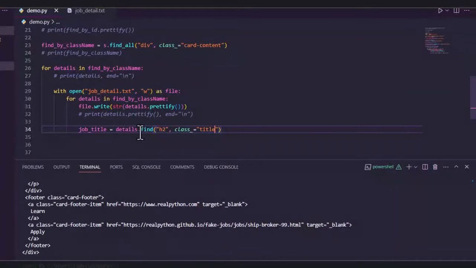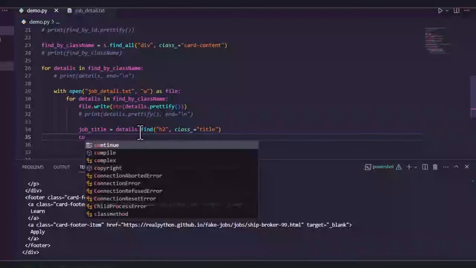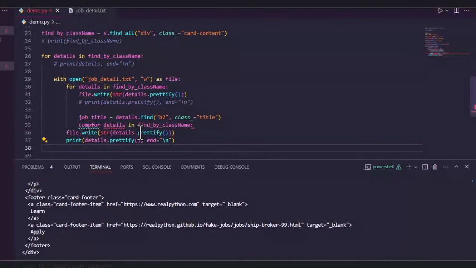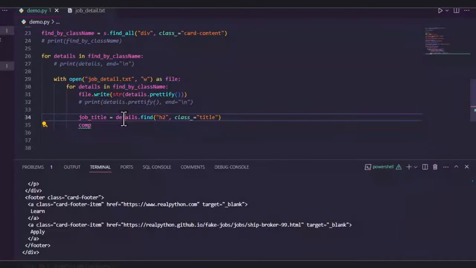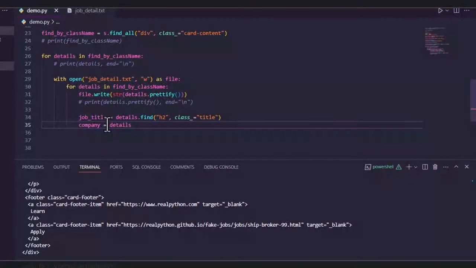We can also do the same when we want to get the company's name. So let's say company, and then we do equal to details.find, and in here we pass the h3.